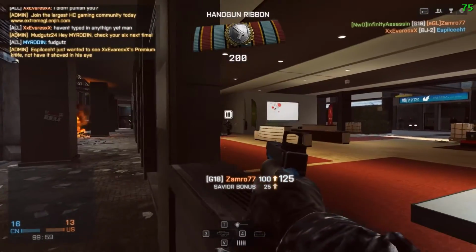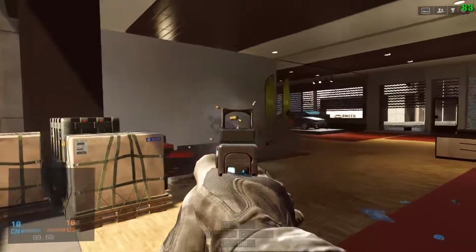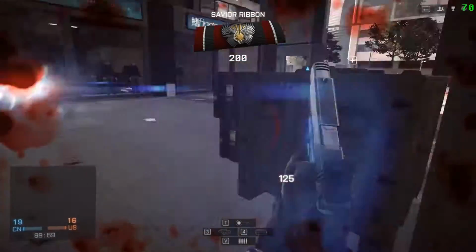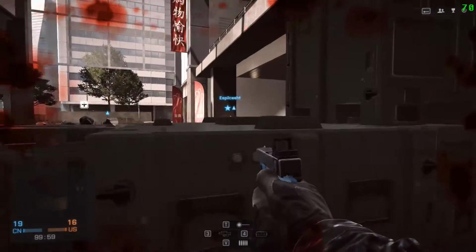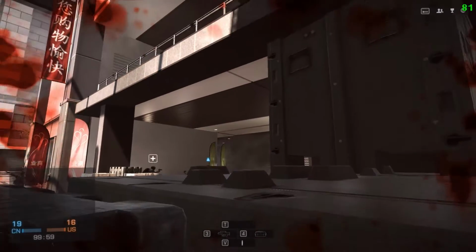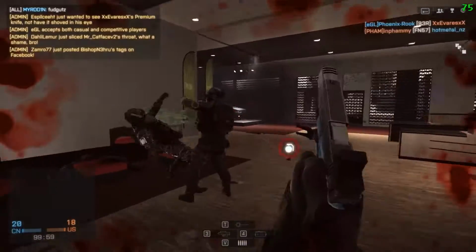Let's take a look at the stats. We'll start off with the damage output. The G18 has a fire rate of 900 RPM with a damage of 18 within 8 meters. That drops off to 10.8 at 55 meters. That means it requires 6 bullets in close quarters and 10 bullets at longer ranges, although you should only really be using this in closer quarters.